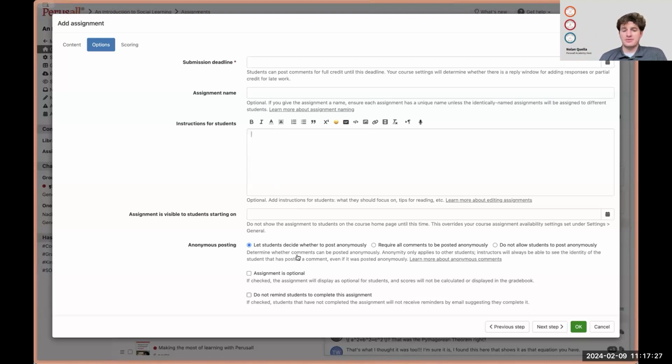The other very important option, this one here, anonymous posting. This comes into play very heavily with peer review assignments. Usually, instructors stray away from making it optional for students to post anonymously. With peer review, we almost always see it as one or the other. It's either students are required to post all comments anonymously. This has its benefits in that it gives the students evaluating the work a little more freedom to leave more honest reviews of the material. And it does have its drawbacks.